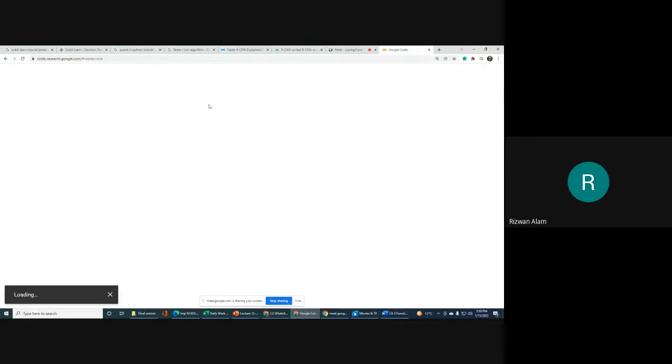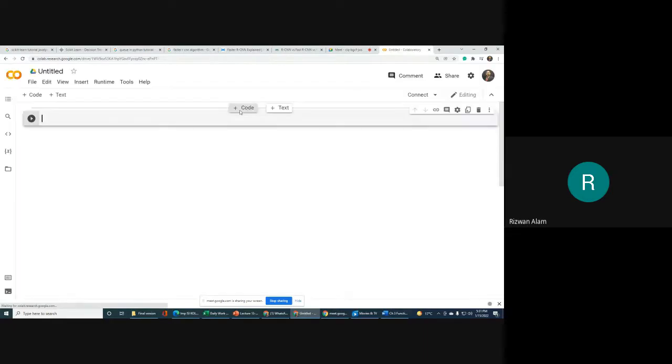Syntax wise, that is the beauty of Python: you don't need to write a complete program for calculating, for example, GCD, the greatest common divisor. You simply have to write import math. This will import this library. In Jupyter also, similarly, we can do this.